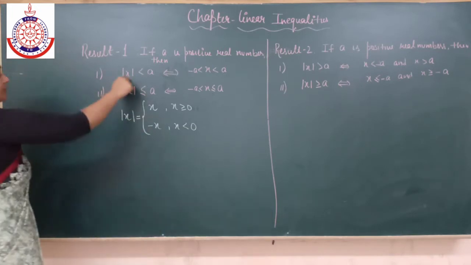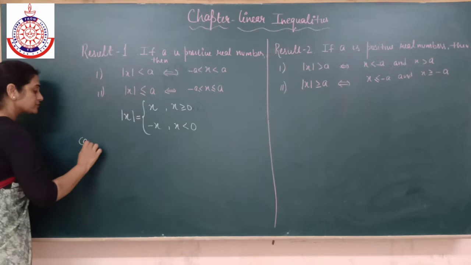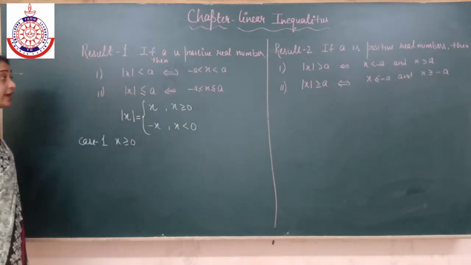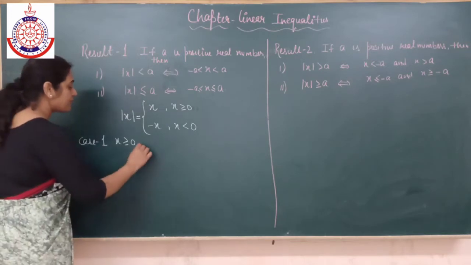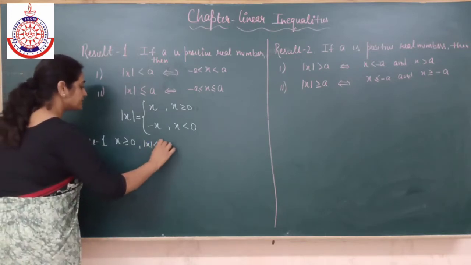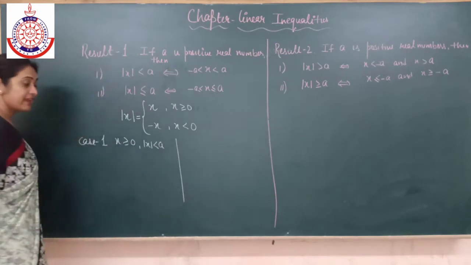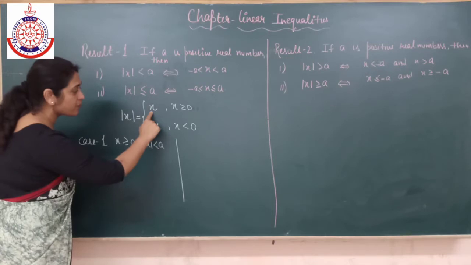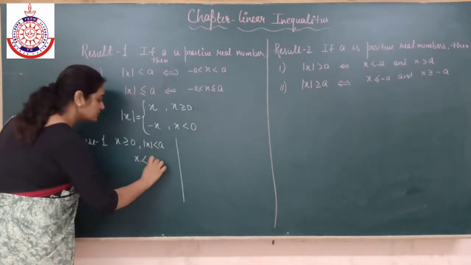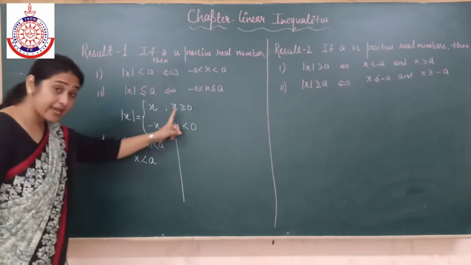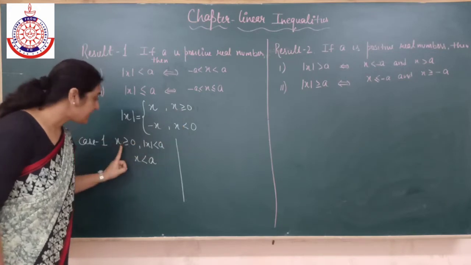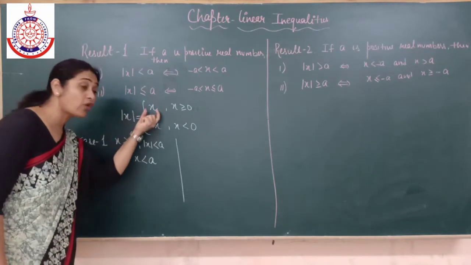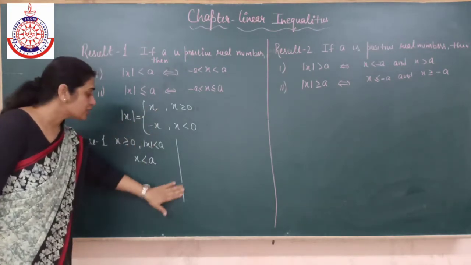So let's solve it. Now case 1, if I say x is greater than or equal to 0. Right now what do I have? The inequality is this. When I say x is greater than or equal to 0, this modulus will open with the positive x. That means x less than a. That's it. Again see what we are doing. x is greater than or equal to 0. जब ये वाला केस होगा तो modulus of x की bracket किस चीज से remove होगी? x सिर्फ क्या आ जाएगा? x. So I got it.